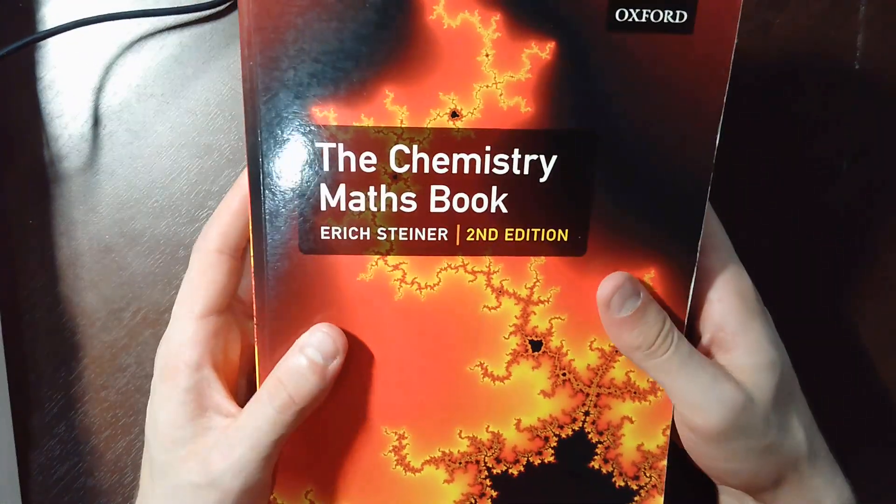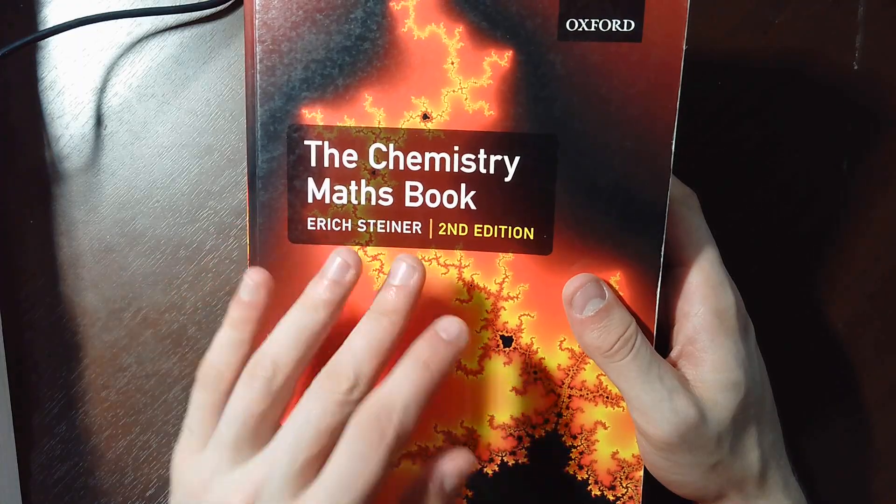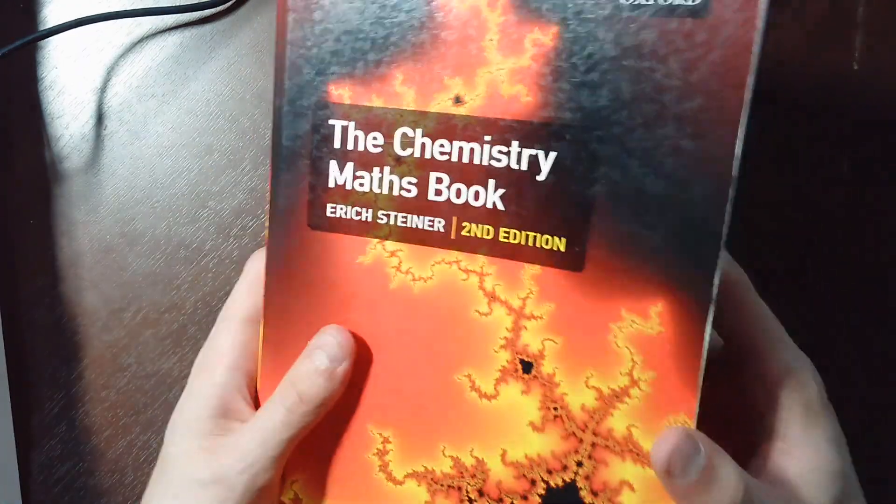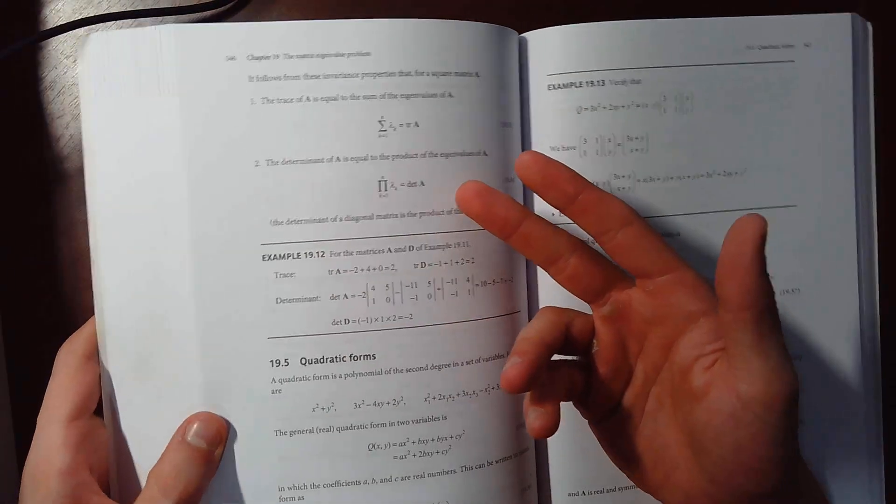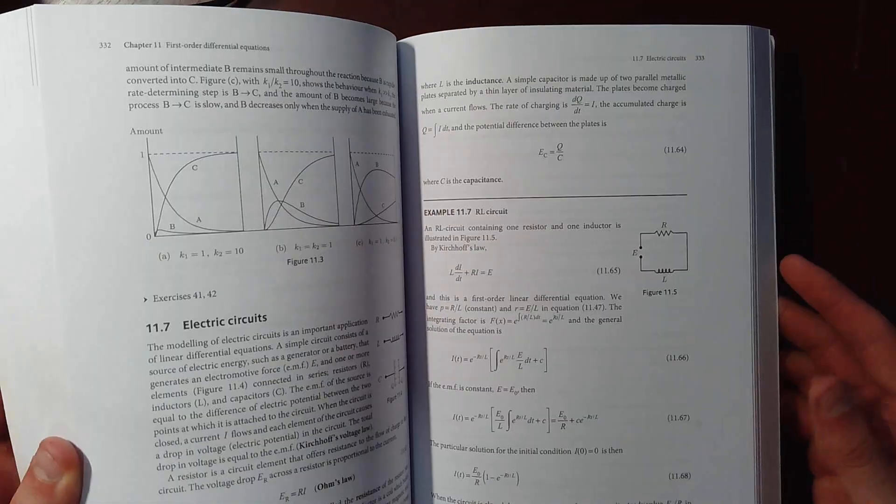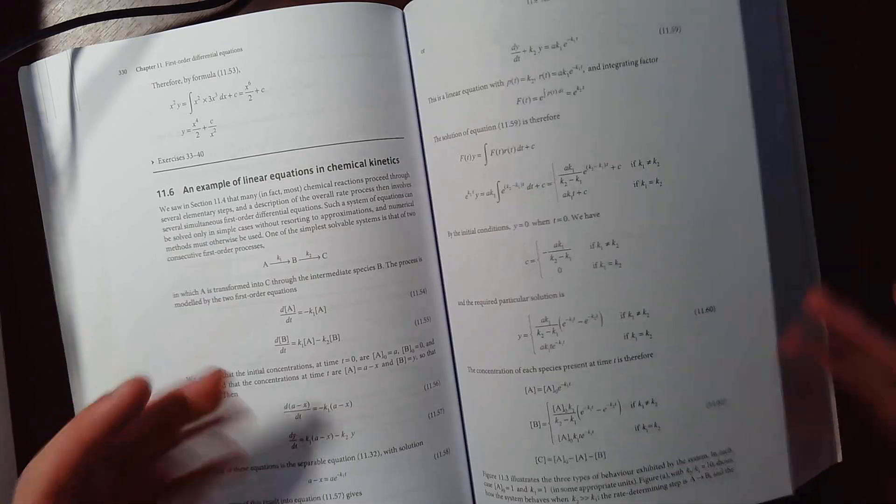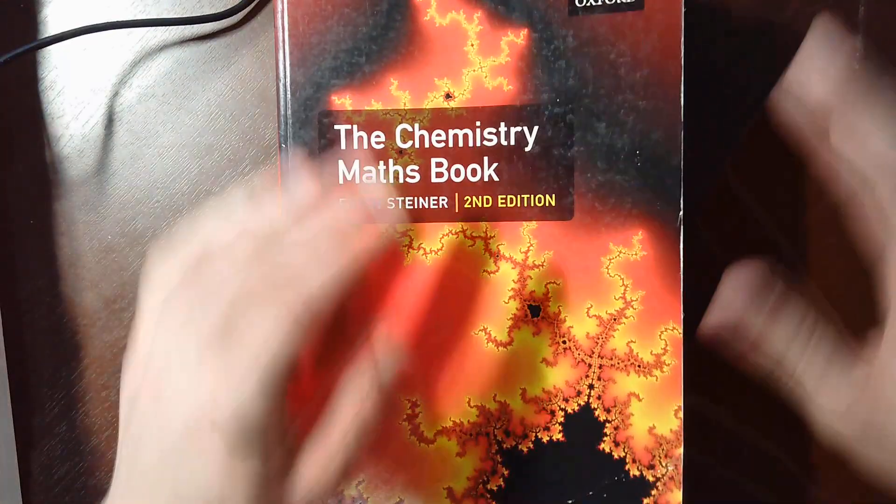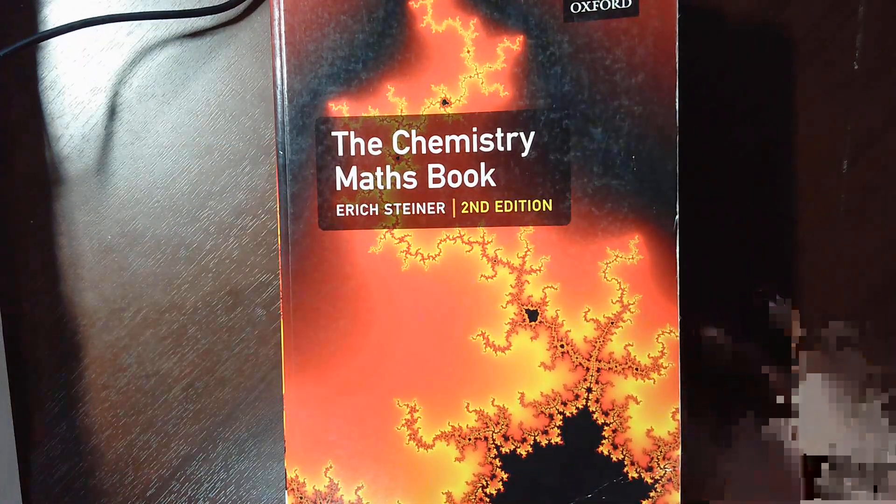Anyway. That was my little book review on this book. So, this is the chemistry math book. Oxford. Eric Steiner. Second edition. I've had this book for over a year. And it has taught me so much. A lot of the videos you see on the channel have come, pretty much I've learned from this book. And I've actually used a couple of examples on here. So look. You ever think you'd see that in a chemistry book? Electrical circuits. It's got everything. Really recommend this book. I'll try and leave a link to it in the description. Anyway. Thank you so much for watching. See ya.